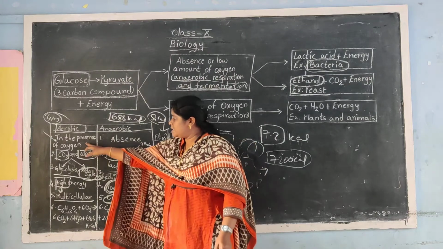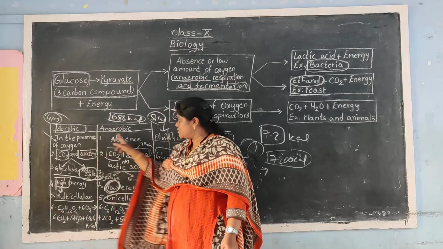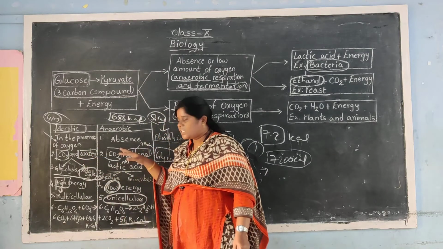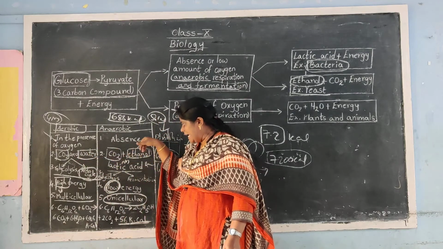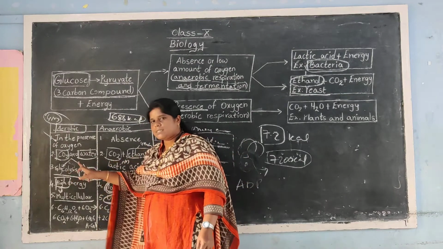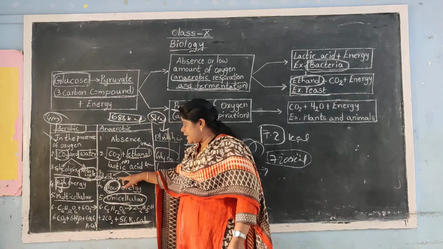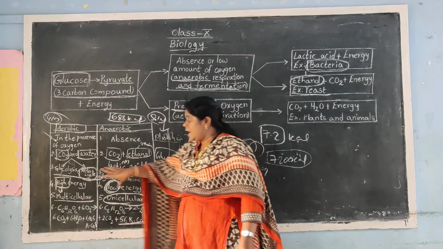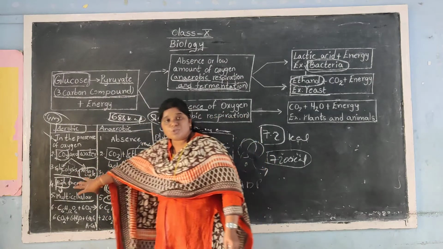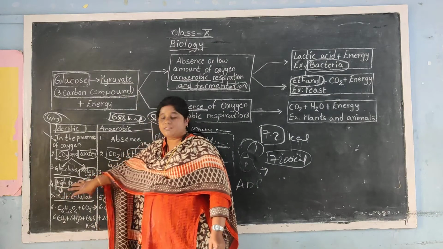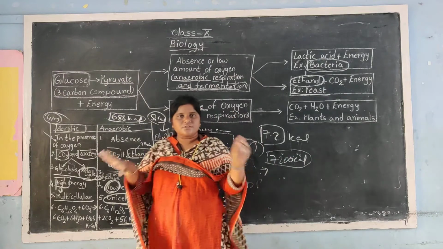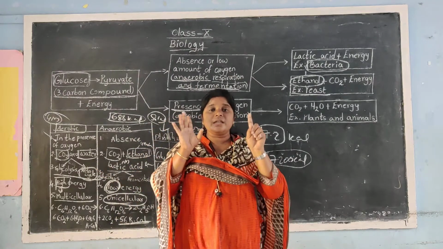Okay. So finally see here, aerobic respiration happens in the presence of oxygen, anaerobic in the absence of oxygen. The products are CO2 and water. Here the products are CO2 and ethanol in yeast and lactic acid in bacteria. Steps are glycolysis and Krebs cycle. Here the steps are glycolysis and fermentation. High energy is released, low energy is released. It occurs in multicellular organisms, and it occurs in unicellular organisms. So these are the differences between aerobic and anaerobic respiration.